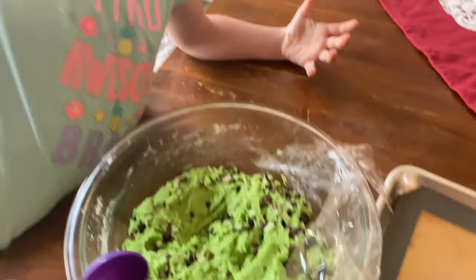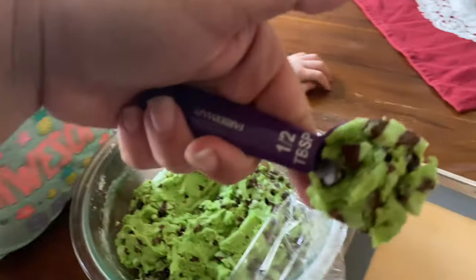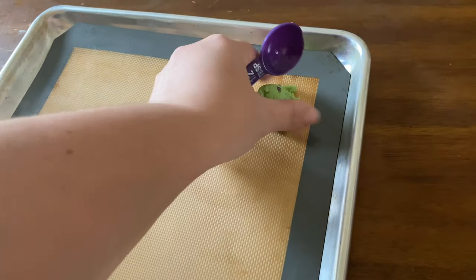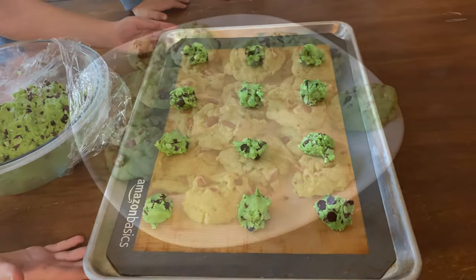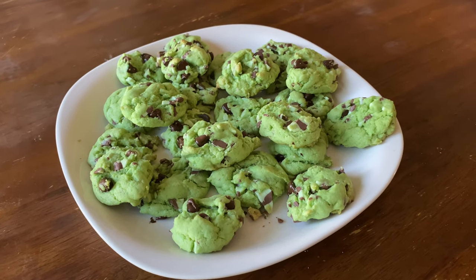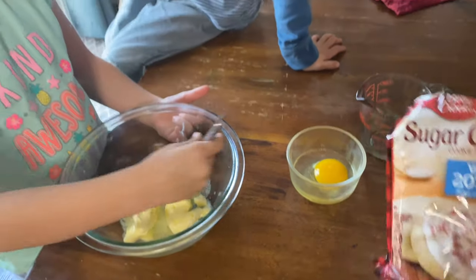It's been about an hour and the oven is preheated to 350. I'm going to take a half a teaspoon scoop. It's kind of hard to do, but into the oven they go. The mint cookies are done — they're waiting for kids to get home from school for an after-school snack.